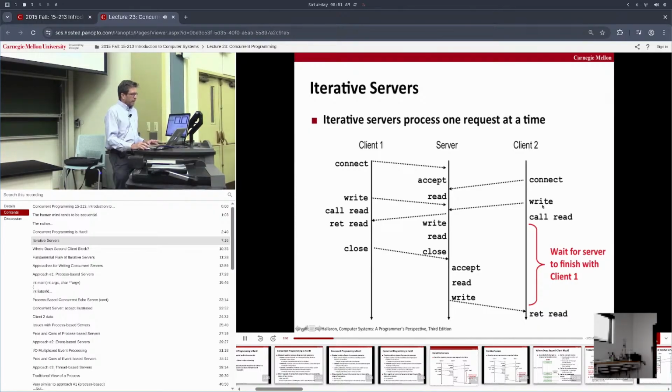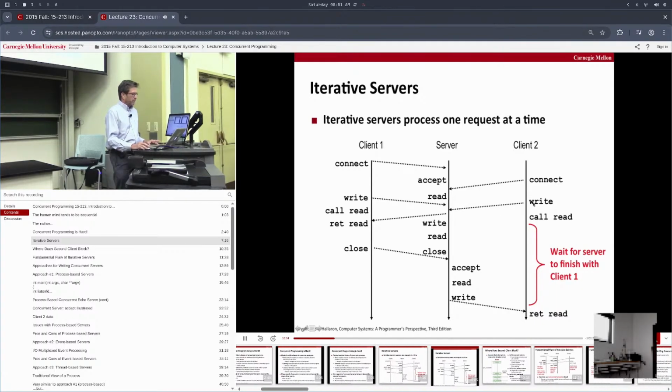And then it does a write, and that write also returns immediately. Right? So it doesn't wait until the server reads the string that was written, and it doesn't block until it calls the read function, waiting for the echoed response from the server. It waits, and finally the server accepts the connection request and then echoes the string back to the client.